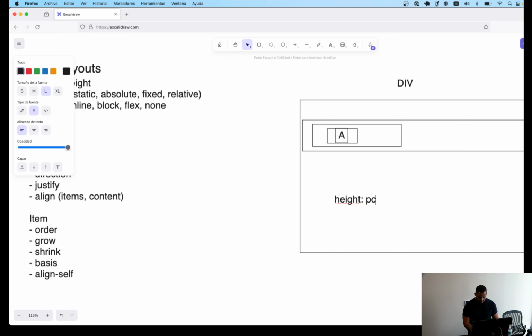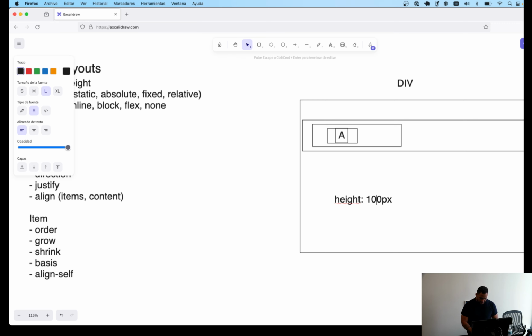One is percentage, described with the percent symbol. The other one is pixels or points. These are static, and the other are relative, right? So when you set the heights to pixels, that works 100% of the time, right? If you say 100 pixels, that will be the height of the div, or whatever the element.